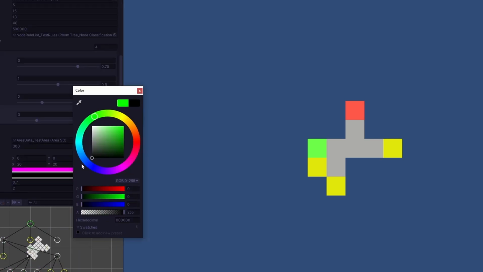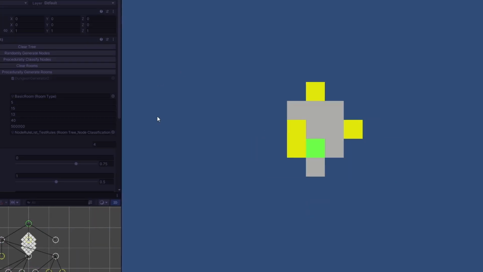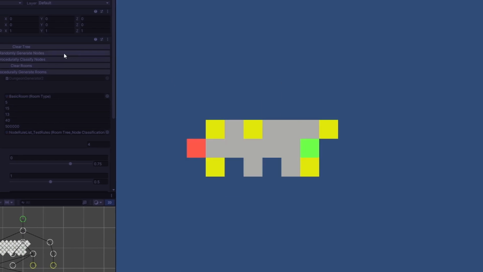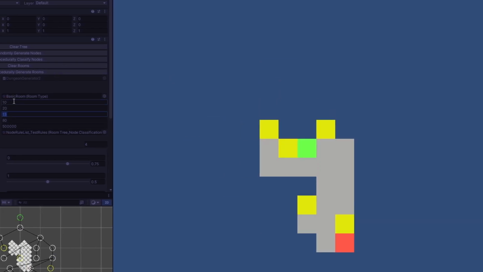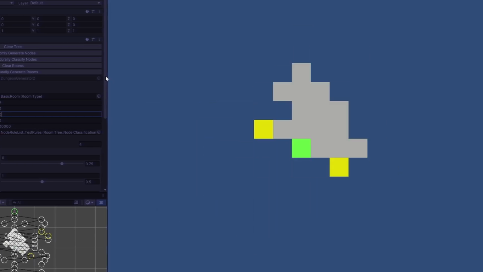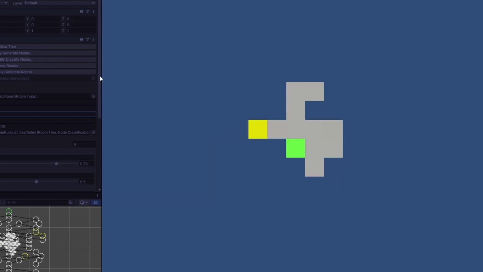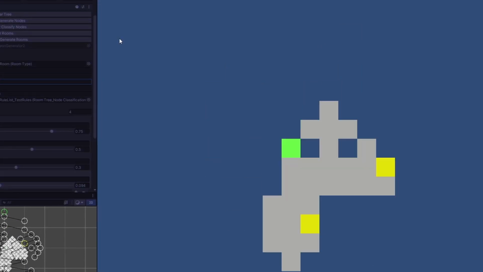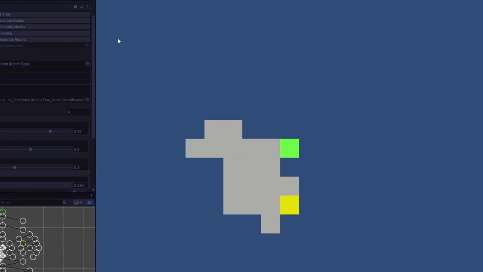Look at this. I made it retry every time it fails to make a dungeon, because rooms can checkmate themselves into not being able to generate something. Like if the last room generates in the middle of a circle, it can't generate any rooms because there's no room for it to create another room. So I made it retry the entire generation process, which is inefficient, but it works for now.